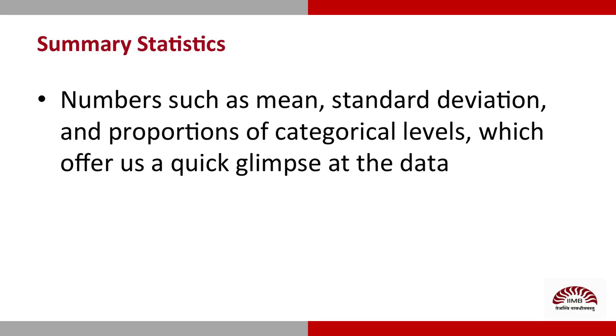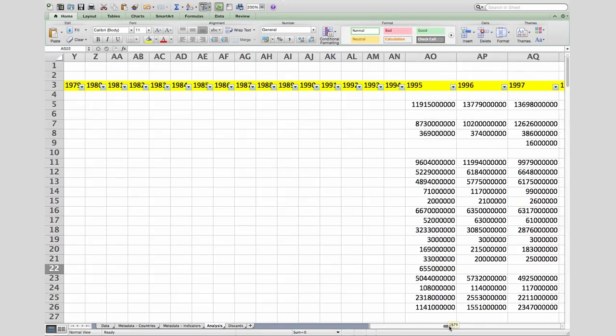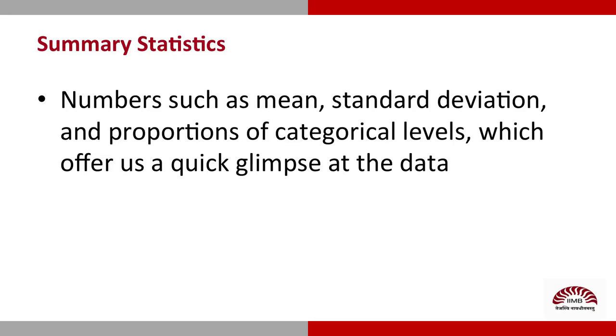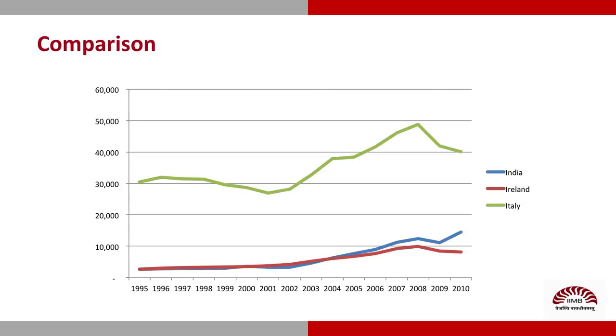What we'll do instead is to quantify every country in the list with a set of measures that we call summary statistics. Now, each summary measure reduces a large amount of data, in our case, the row of receipts for a country, into one single number. Did you get that? Let's start with our three countries. Loosely speaking, Ireland is similar to India, whereas Italy is separate from India and Ireland. It's head and shoulders above both of them.